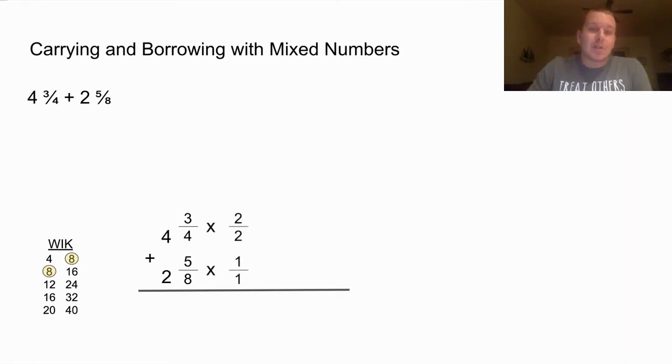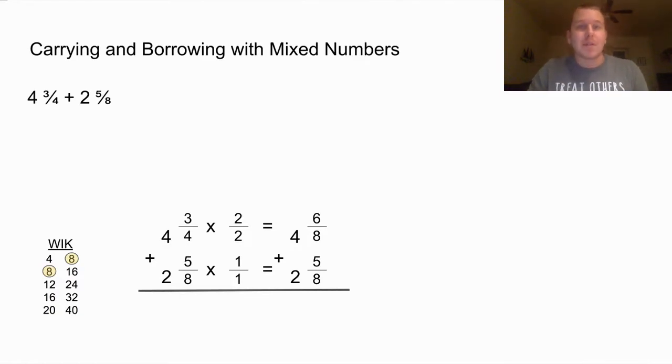So we're going to multiply to create our new fraction, which is equivalent. But when we multiply, we're only multiplying by the proper fraction, not by the whole number, okay? So we're not going to multiply and change the whole number at all, okay? So we say 4 3/4 is equivalent to 4 6/8. Which makes sense. 2 5/8 is equivalent to 2 5/8 because we didn't have to change it, okay?